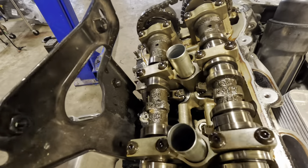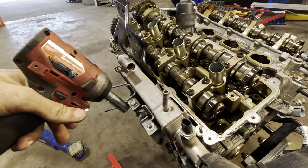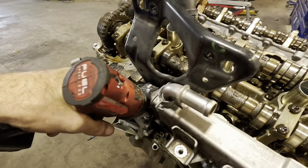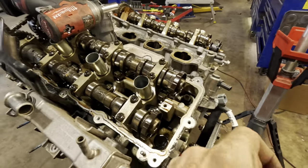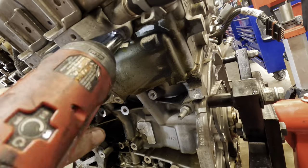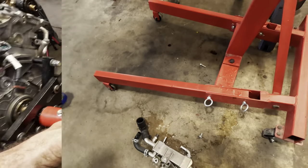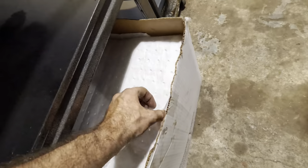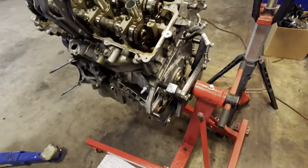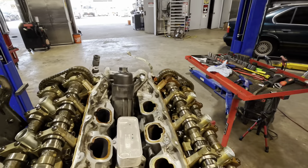Same as the other side — I don't see any valve train damage here. The followers didn't fall out, lifters are still there. The top side is not destroyed. Let's pull this EGR cooler assembly out of here — I think that's what this is. There we go, it's leaking coolant — to the box with you.